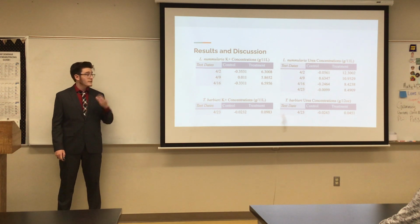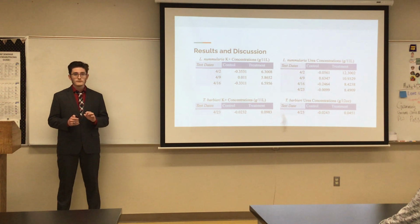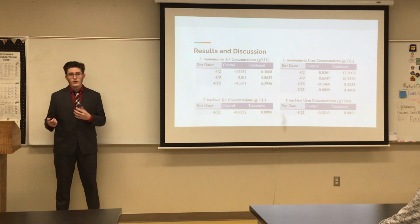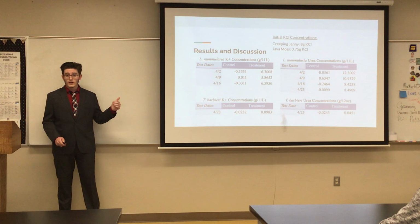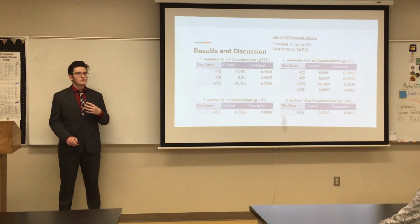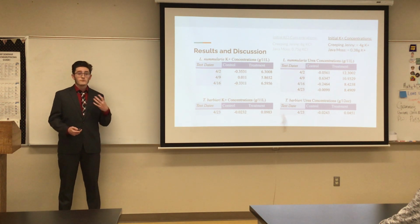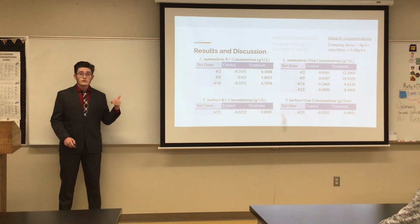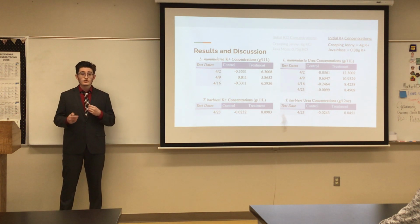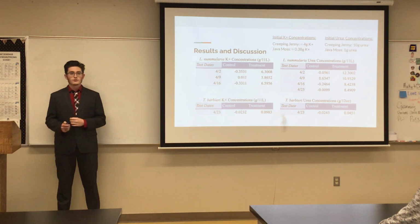It is important to recall these potassium measurements are only of potassium ion content, not of the potassium chloride. Since about half of potassium chloride is potassium ions, these numbers could be doubled to get the actual potassium chloride amounts. Instead of doing this, however, I took my initial potassium chloride concentrations and divided them by 2, resulting in approximately 4 grams of potassium ions for the creeping jenny and 0.38 grams of potassium ions for the Java moss treatment groups initially. Thus, the figures shown here for potassium concentrations should be compared to the initial potassium ion concentrations that I just gave, not to the initial potassium chloride concentrations.